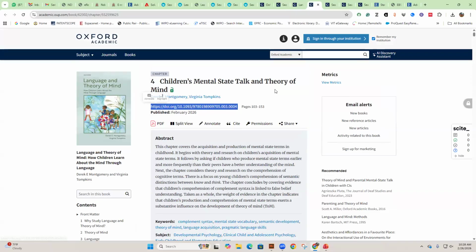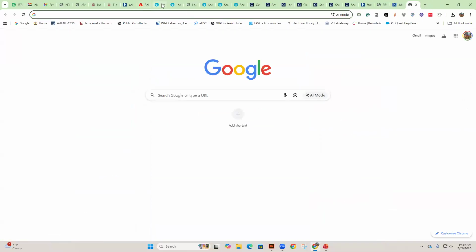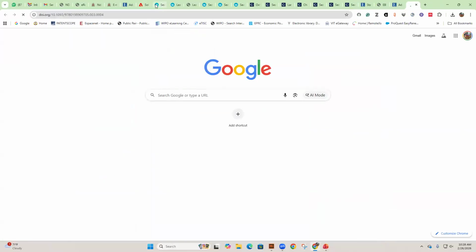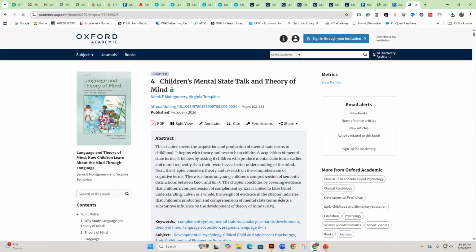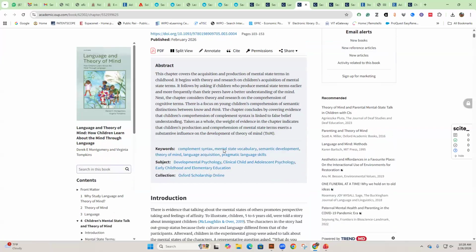So when you pick this and paste it in a new page, let me do that. I copy and just paste it here in the new tab. It will take me straight away to that particular chapter. So you can see, you can be in a position also to download it from this side. When we are here, we can still share on X, Bluesky, Facebook, LinkedIn, email. If I say email, it will pop up another page, and then I'll be able to share.